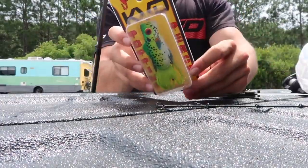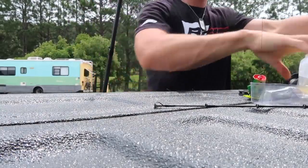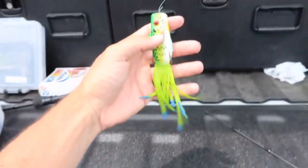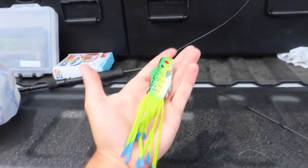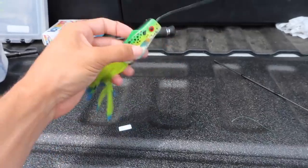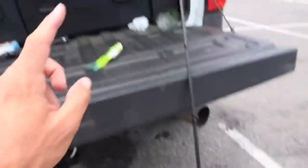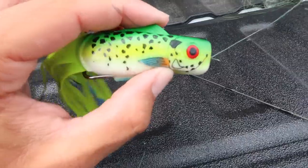Now it's time to rig up this weird looking frog. Guys, look at this right here — oh my gosh, that is a funky looking frog right there. It's supposed to be a perch, but it's still funky. That's a weird looking guy with those colors right there on the bottom of it. But we're going to give this man a try. We got a reel all spooled up, we've got it on our new rod, and we are good to go now to catch a big fish on this weird looking frog.